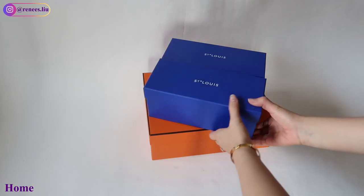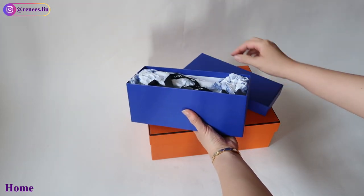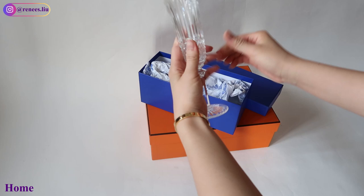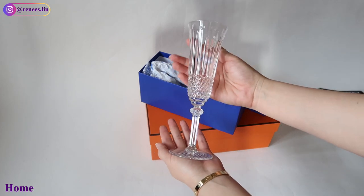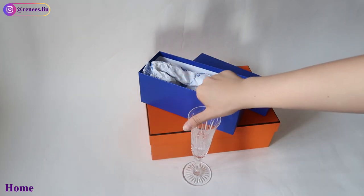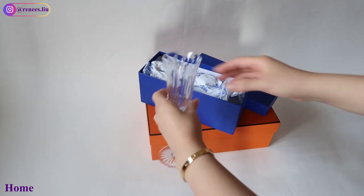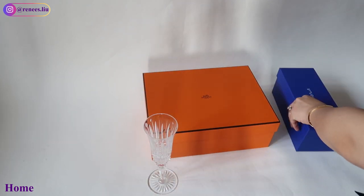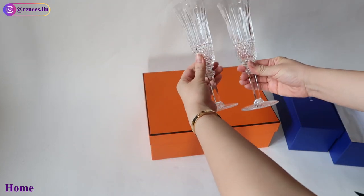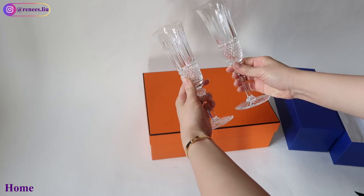Next are the Saint-Louis champagne glasses, which my friend got me as a wedding gift. Many people know this brand — it can be purchased at 5th Avenue, Neiman Marcus, Bloomingdale's, etc. — but a lot of people don't know that this brand is actually owned by Hermès and can be purchased at Hermès boutiques. There are also beautiful items like candle holders and portable lamps; the crystal creates a beautiful geometric pattern multiplied by the light, reflecting an abundance of craftsmanship. Saint-Louis glassware is definitely worth purchasing if you want to boost your profile to get a quota bag.